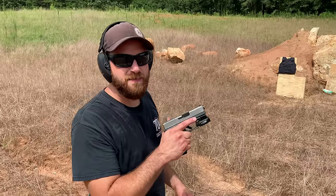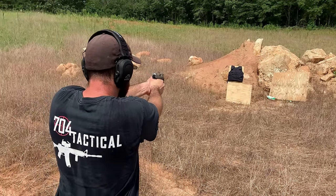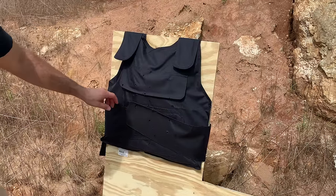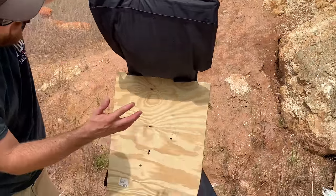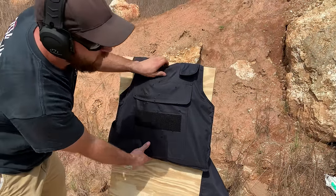10 rounds of 9mm. All center of mass hits. Let's see, though, did it stop them? Yes, guys, it just keeps stopping them. I mean, this is multi-hit function out of budget body armor with that code.